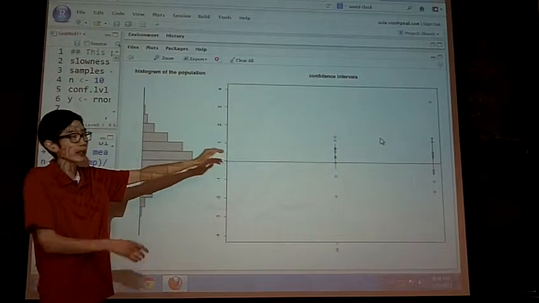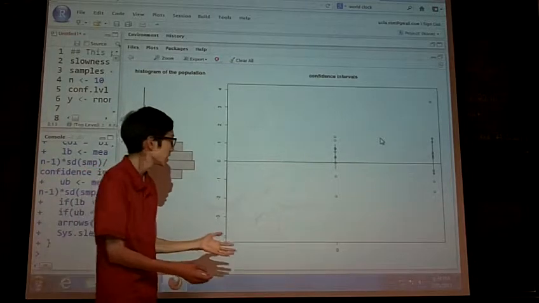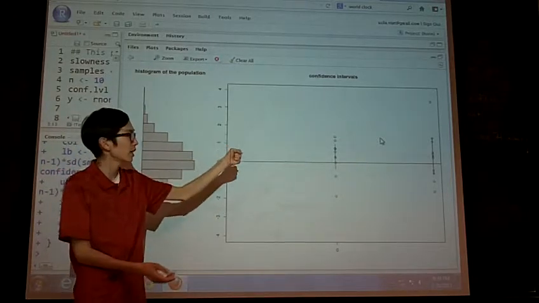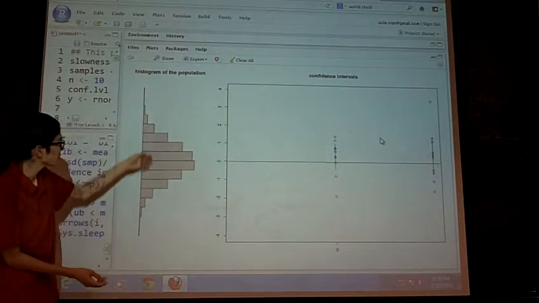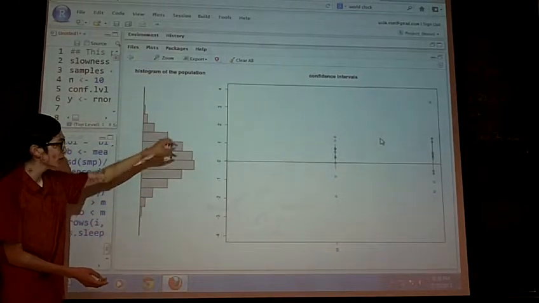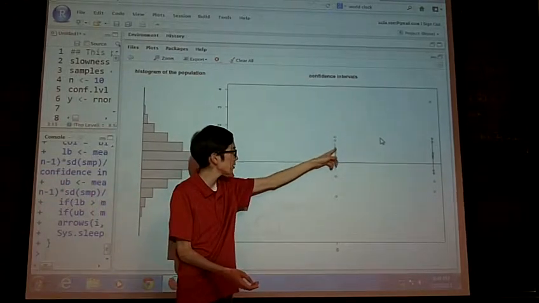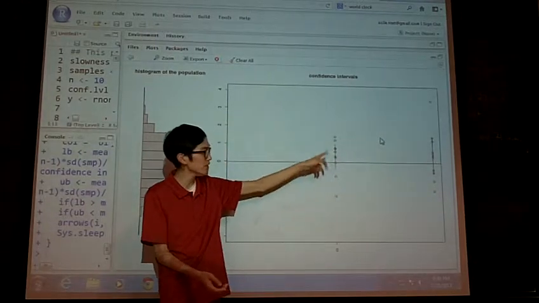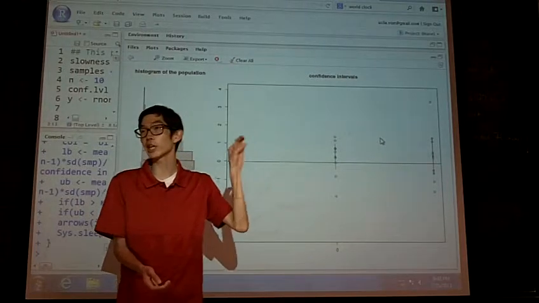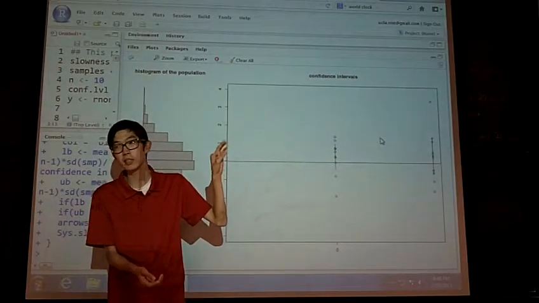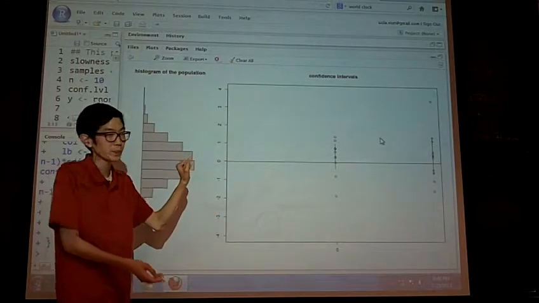What we're going to see in a moment, and I'm going to run it slowly at first, is the computer take a random sample of 10 dots from this population. It's going to look kind of like this, but maybe a few more. These circles represent the random sample. After that, you're going to see a blue dot appear. The blue dot represents the mean of that sample of 10 dots. That's going to be our y bar.